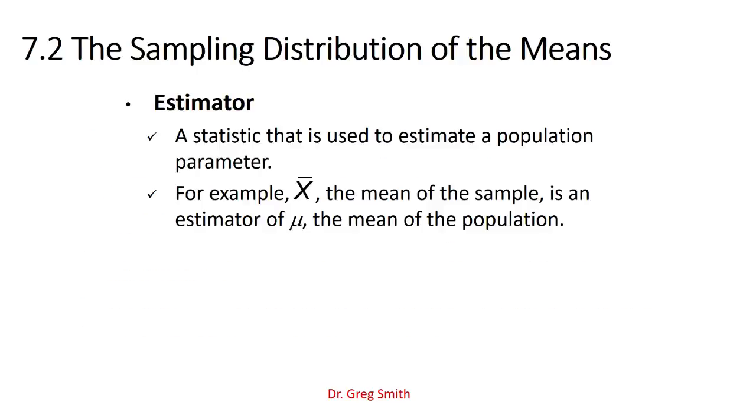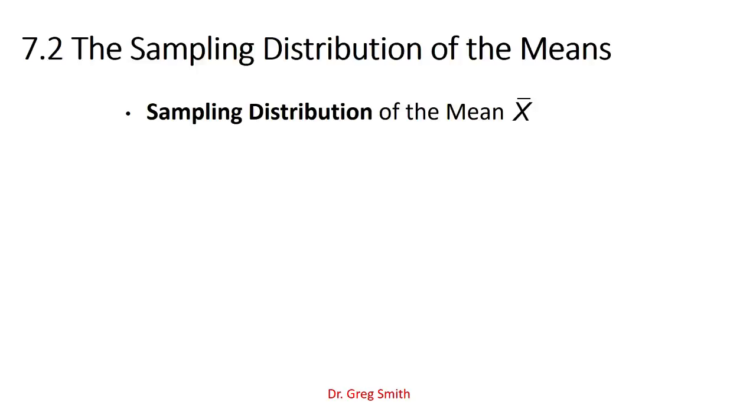What we're doing is creating an estimator. X bar, the mean of the sample for each and every one, is an estimator of mu. Now you're only going to draw one sample, but you have to, in the back of your mind, think this is all about repeated sampling. I have all these means, and imagine if I could take the mean of all the means I just created. So what is the sampling distribution of the sample mean x bar? It's what we just said.